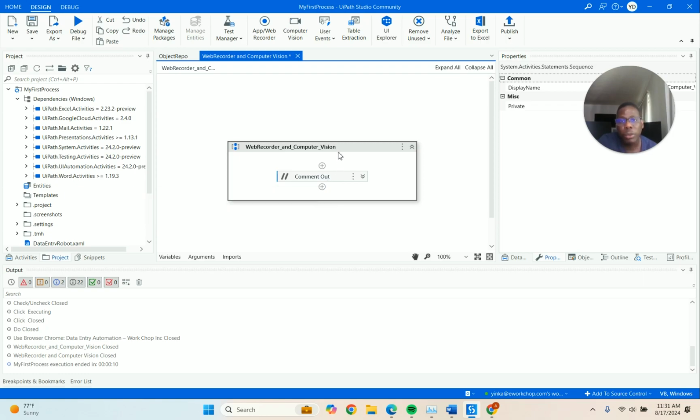Okay? It's almost like this is empty again, because if you press play, nothing is going to happen. We've disabled whatever we built there. Now, the computer vision icon is very similar to the app and web recorder. Like I said, it's a bit more advanced in that when you're dealing with cloud-based applications that are not on your desktop, it's a bit difficult to train this automation software to recognize the elements, right? And so computer vision is sort of like an artificial intelligence enabled element finder.